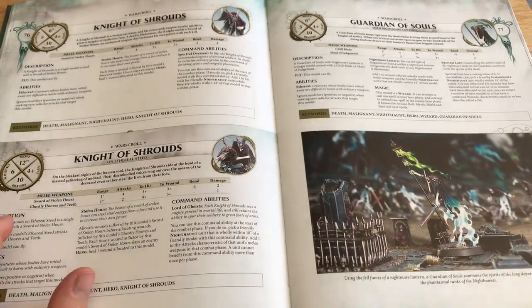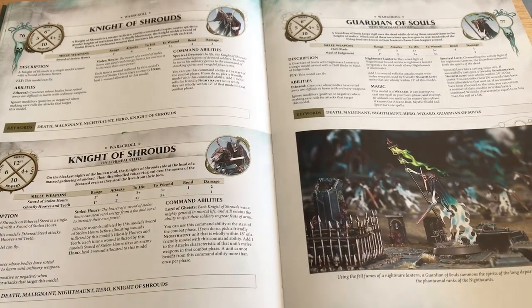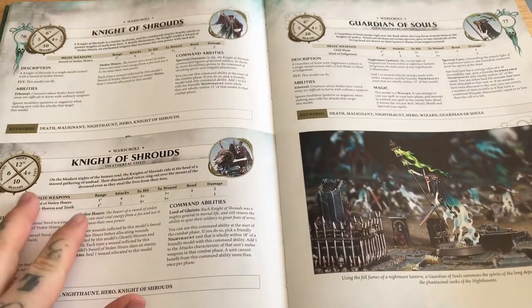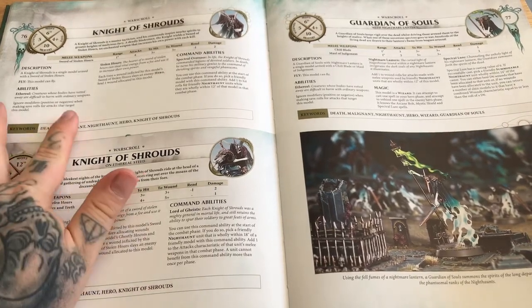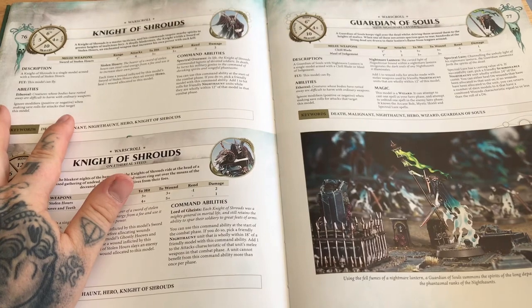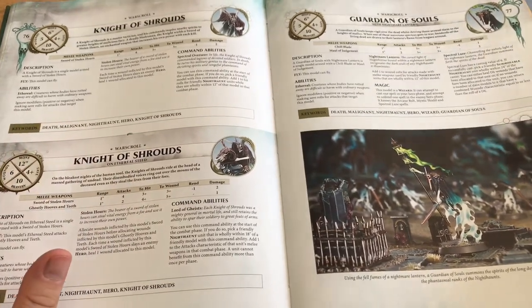We have a few more characters here. The Guardian of Souls, which I think is going to be in every single army. The Knight of Shrouds on Steed, which you obviously get in the new starter box, which I expect to be very popular. Knight of Shrouds on Foot, which was the first model we saw for all this new Nighthaunt stuff and got us all pumped for it.